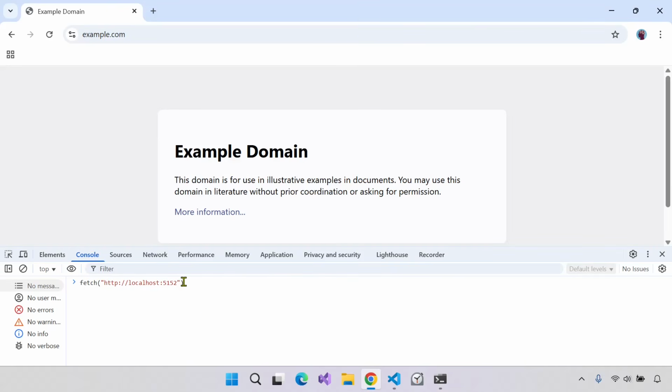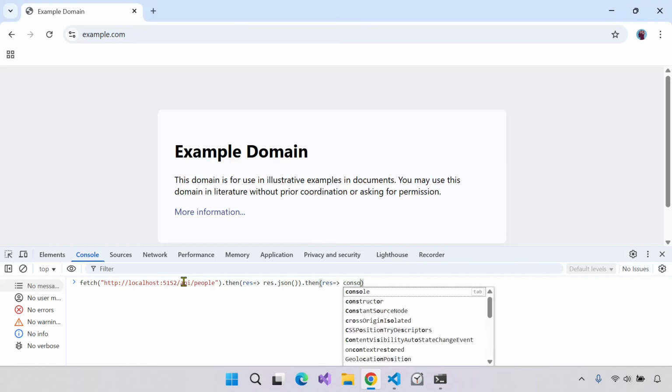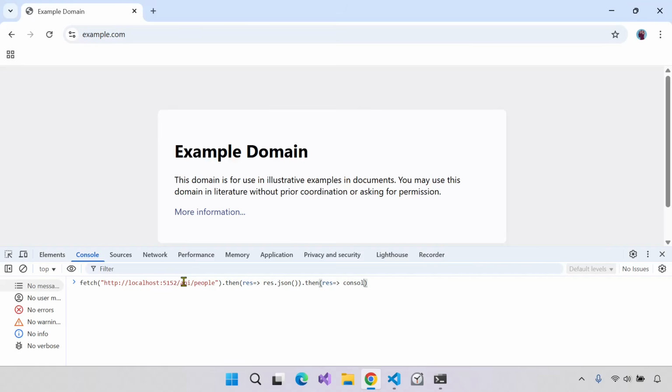So copy it here, api/people, then response.json, then response, console.log data. Let's name it data.